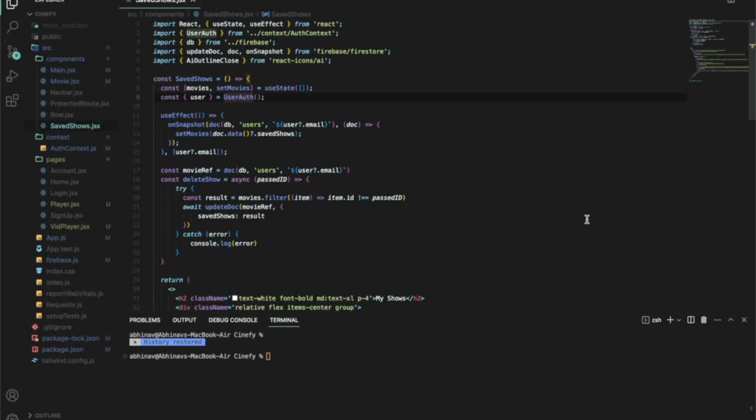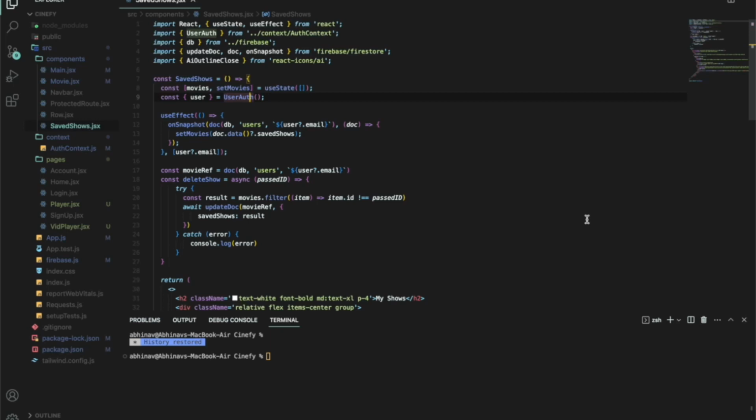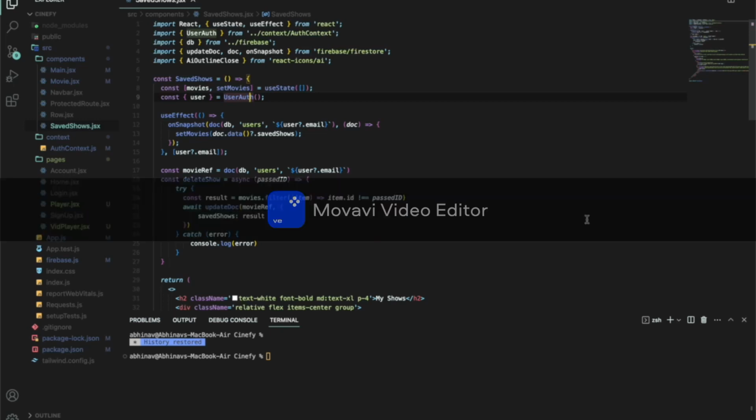Whenever the saved shows list is updated, the setMovies function is called to update the movies state variable with the new list of saved shows. The component also defines a function called deleteShow, which takes an ID as a parameter and removes the corresponding movie from the user's saved shows list in the database using the updateDoc function from the Firebase module. When a saved show is rendered, a close icon is displayed that can be clicked to call the deleteShow function and remove the show from the list.